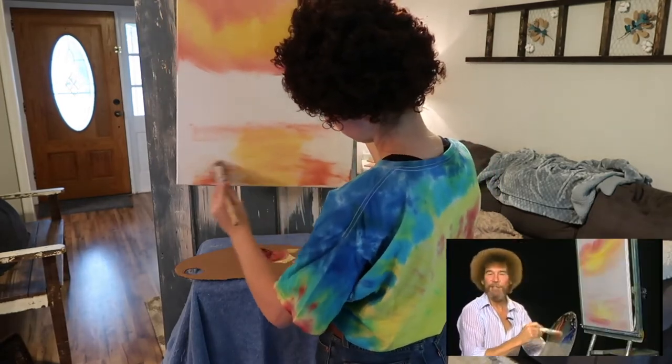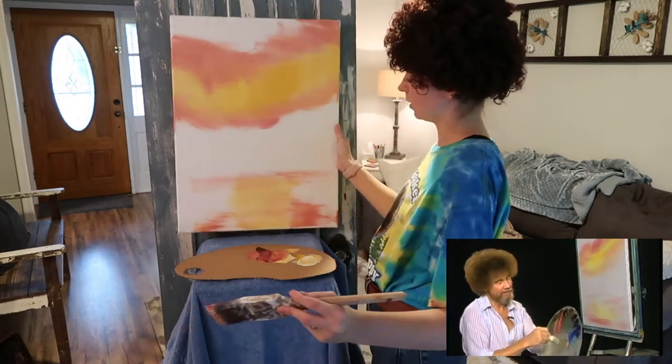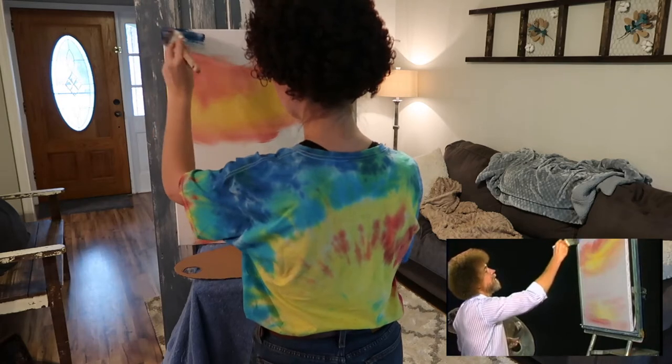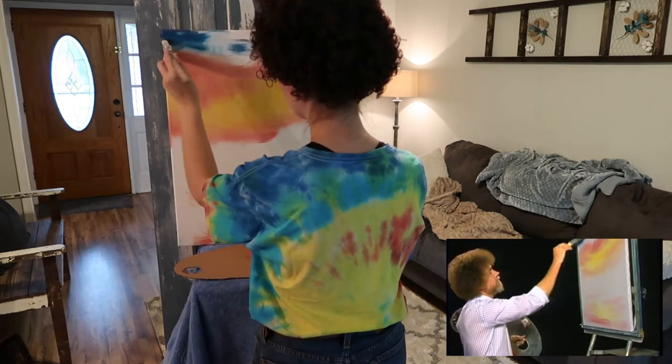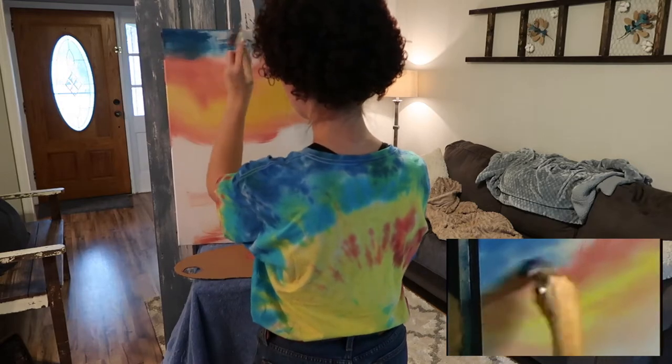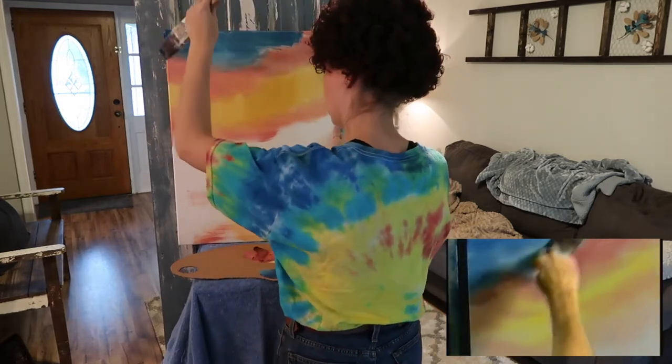Okay. Just have a good time. That's really what painting's all about. Like that. Is just enjoy yourself. Get them back up in here, using a little crisscross strokes. And I've started out here and working downward. So it'll mix with a liquid white and automatically get lighter and lighter in value.